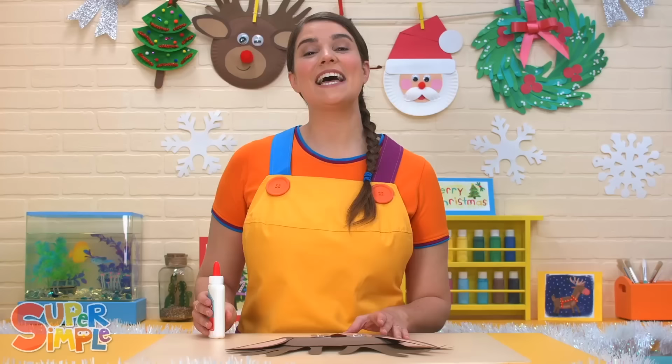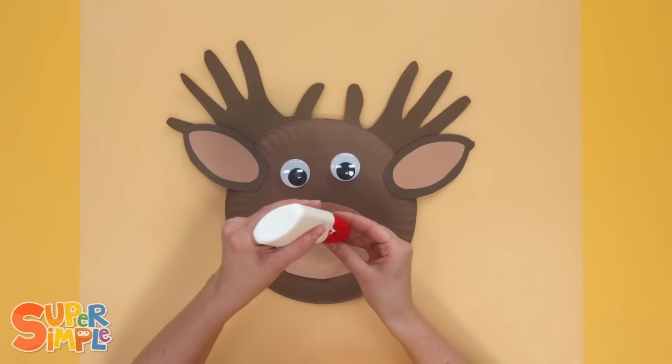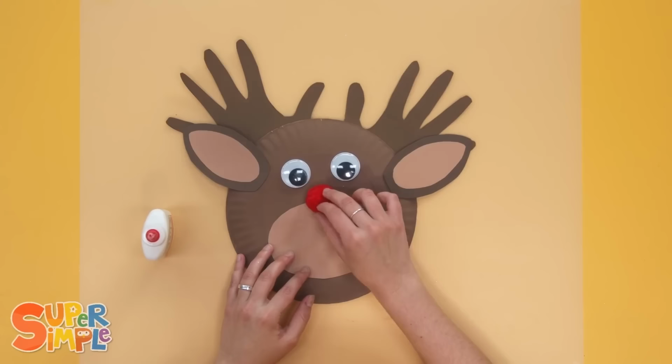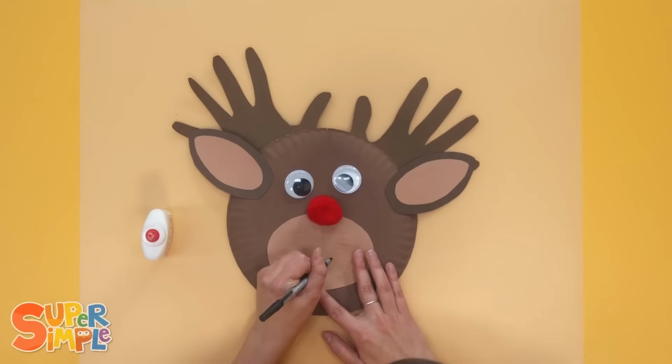Jillian says our reindeer needs a red nose. I have a red pom-pom that we can use for our reindeer's red nose. Add a little glue and stick it right on top of that light brown piece of paper we cut out. And now we need a big smile. Yay! There he is. Our lovely little reindeer.